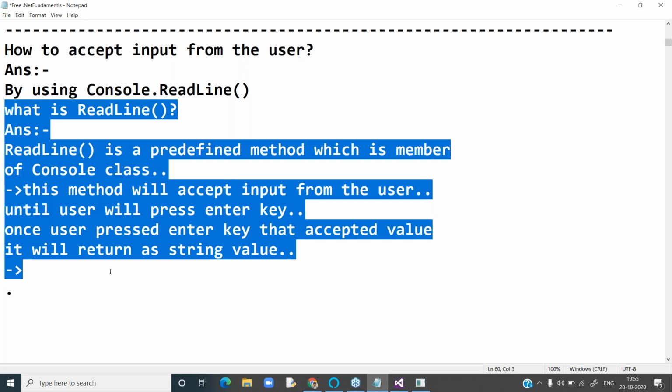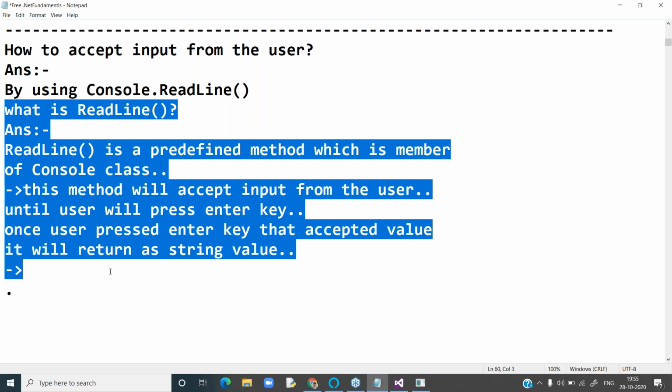Rama will be returned. So that's the reason we need to store it somewhere. For that, I'm showing you what I am doing. Listen. What I am doing here: string a equal to Console dot readline.